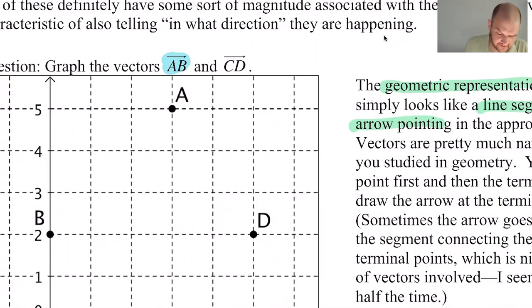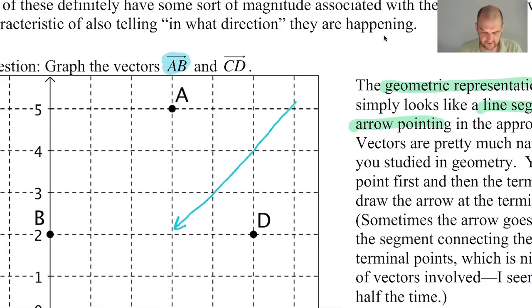So when you draw it, maybe I'll use a different color here, it's just going to look like that. Sometimes when you draw your vectors, you have to put an arrow pointing in the direction it goes, right? And then you have to go from A to B. It has to have the correct length. So I'm going to put this back, but this vector from A to B is actually the same as this vector, because it has the exact same magnitude. It's still the same length, and it points in exactly the same direction.